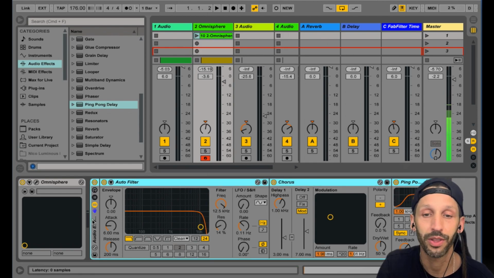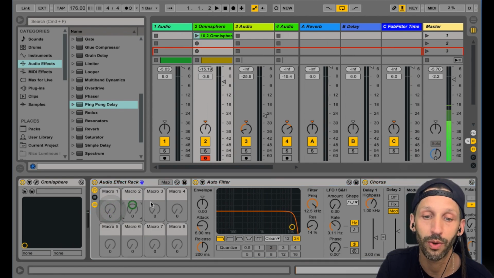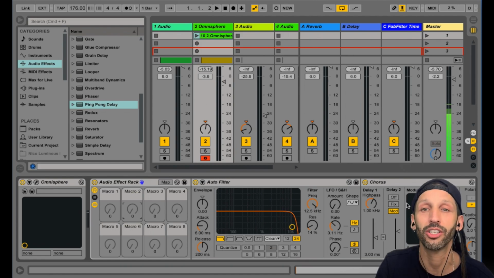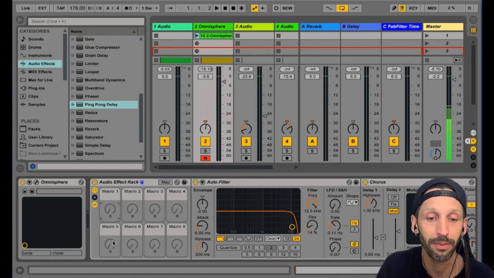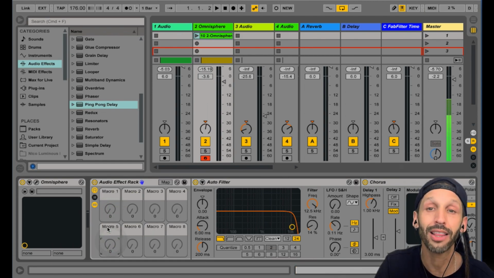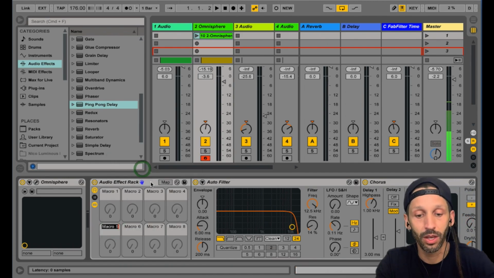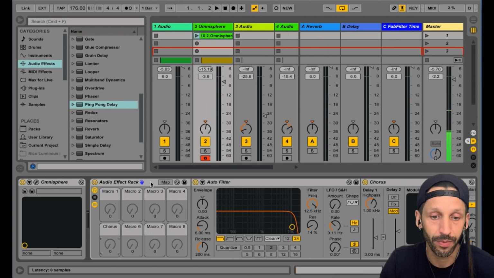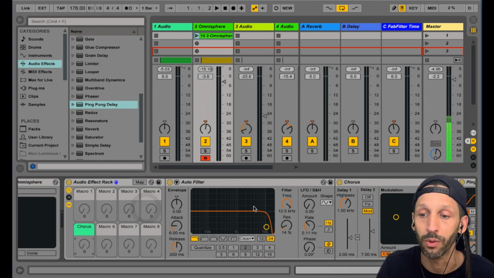So now you can see we're in this audio effects rack. If I click this little circle thing with a line in it, then you can see we have macro 1, 2, 3, 4, and 8 of them. We got those lines. Now we can assign any combination of the effects' knobs to one knob here, right? So I think my chorus was macro 5, so I like to label it first. So let's rename this chorus, right? And you can also right click and pick a color. Boom, makes it way more cool.